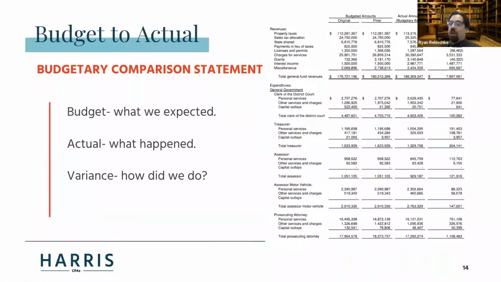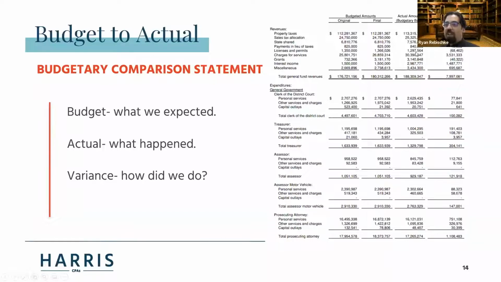Cool. Sometimes you'll see an original and the final, and they're different. This is because they had to amend. Again, if you go back to the 2020 statements, you'll see a lot of amended budgets because we went into 2020 thinking one thing and then soon found out another that just destroyed everyone's budget projections.